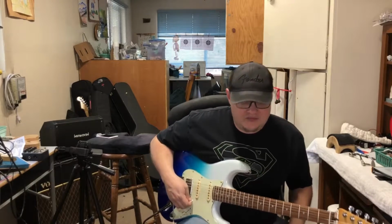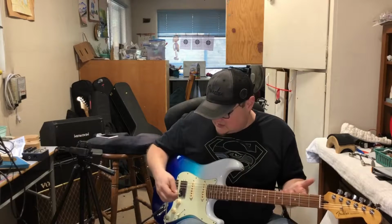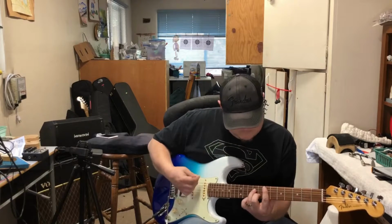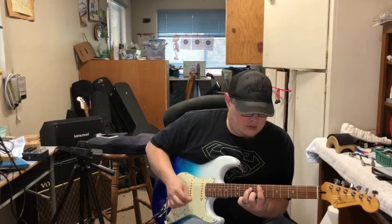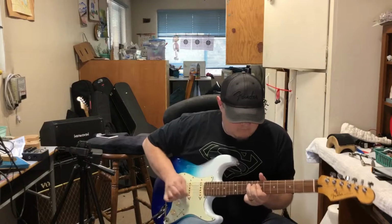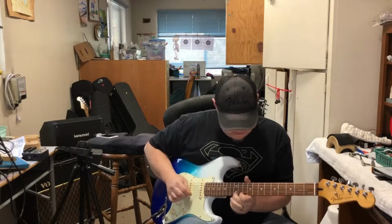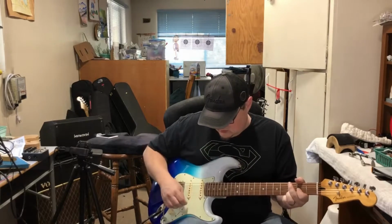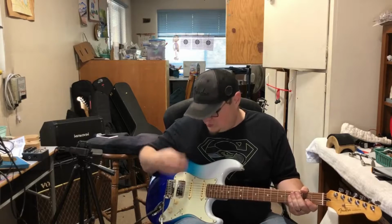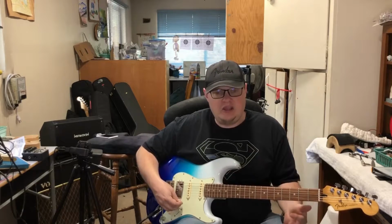So this setting's a lot of fun, but the thing that's great about this setting is that it lets your guitar's character shine through. This setting to me is so Strat-y. Like if I'm on the 4 position, you know. And on top of that, I think even better than the other settings, this setting cleans up so good. When you back off the volume knob on your guitar, it might as well just be a clean sound.